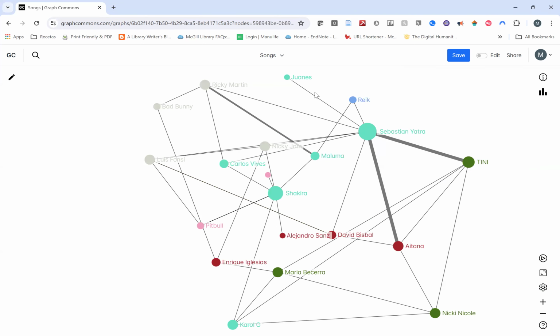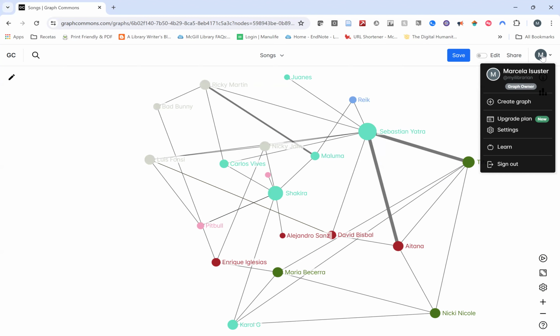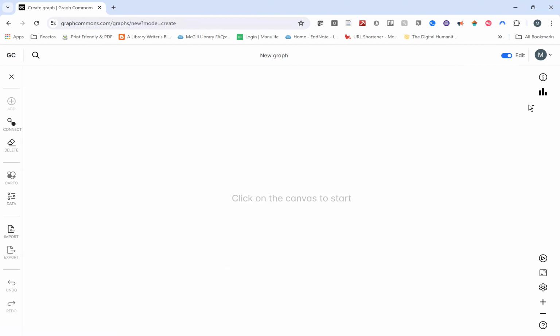But this is what you can do. We're going to go ahead and start creating things. So we're going to go back to my thing over here, and then we can go to create graph. If you're in the page that you were, you will see a create graph. If not, if you go to your initial and then click on it, you can just create graph. And we have our sort of blank canvas to start working.